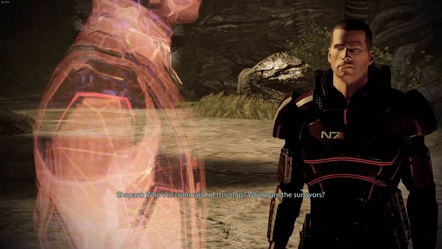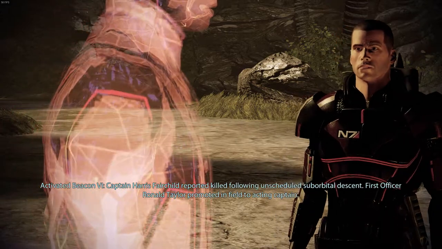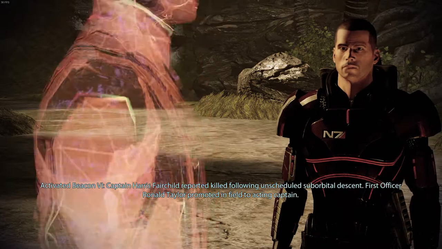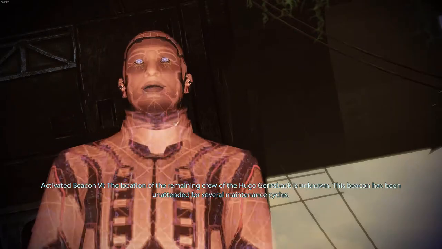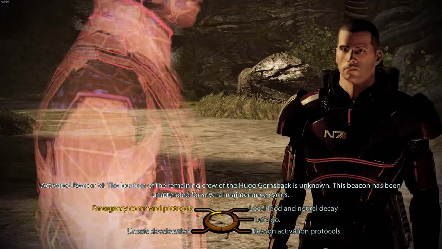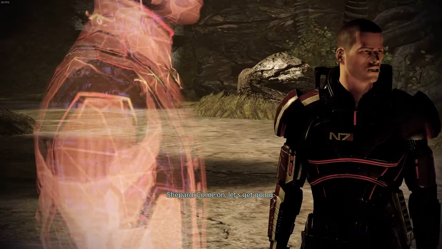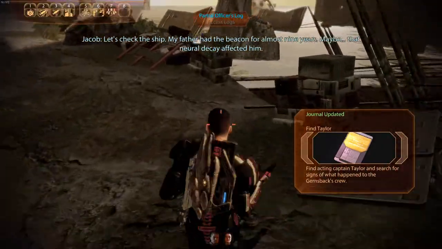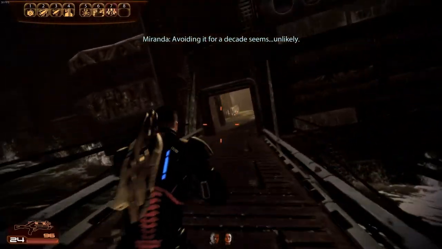Who's in command of this ship? Where are the survivors? Captain Harris Fairchild reported killed following unscheduled suborbital descent. First Officer Ronald Taylor promoted infield to acting captain. But where is he now? The location of the remaining crew of the Hugo Gernsback is unknown. This beacon has been unattended for several maintenance cycles. Okay, let's go. Come on, let's get going. Let's check the ship. My father had the beacon for almost 9 years. Maybe that neural decay affected him. Avoiding it for a decade seems unlikely.